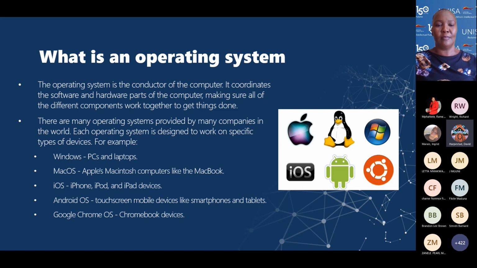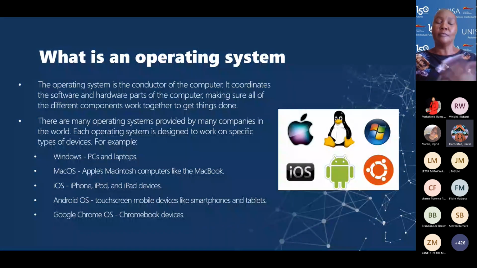All right, fantastic, guys. So next up is that thing that I referred to a little bit earlier, the operating system. And as I said to you guys, it pretty much makes the hardware work with the software that you guys are going to use, like your applications. So it's very, very important.